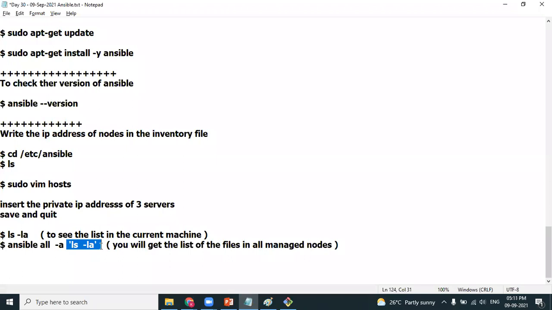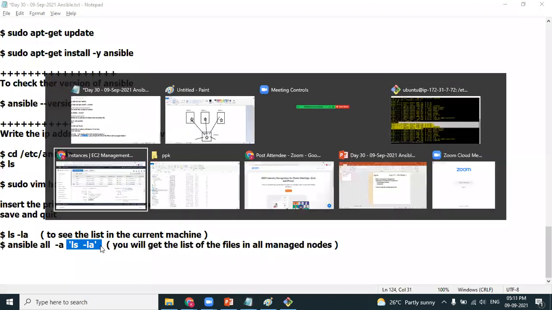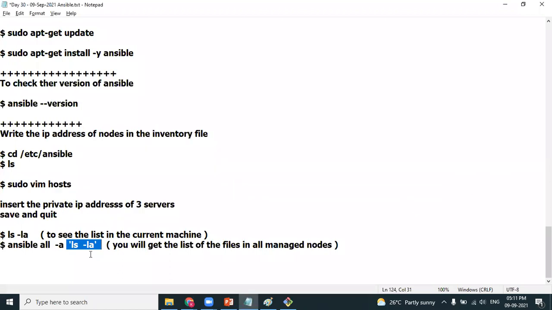This host file is specifically in the Ansible directory. There is another host file which is for changing the host name of that particular machine. So ls-la will list the files from all the 3 nodes.